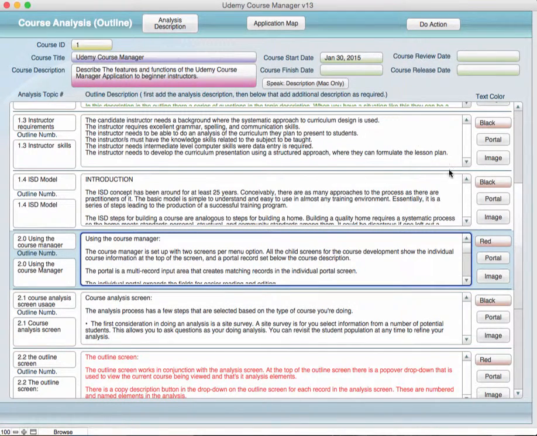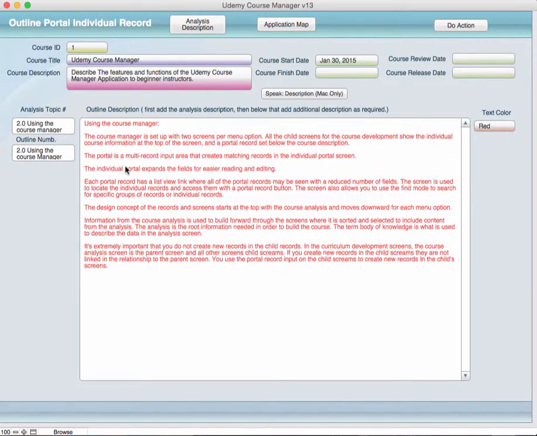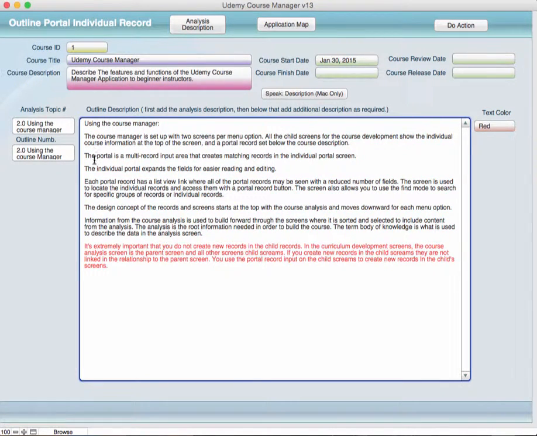Let's go back over to the portal again. I'm just going to pick any one of these. When you come in here, you can do things like bulletizing these. For example, on the Macintosh, if you do an option asterisk, it'll make these all bullets, and you can make them bullet characters. Or you can do whatever kind of format you want as far as the outline is concerned. This will assist you in seeing the key points when you actually do the design portion of this application. Just like the last time, if you want to see how this reads, you can click this for the Mac, and it'll actually read this for you.